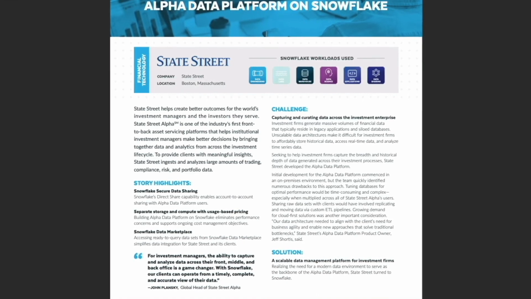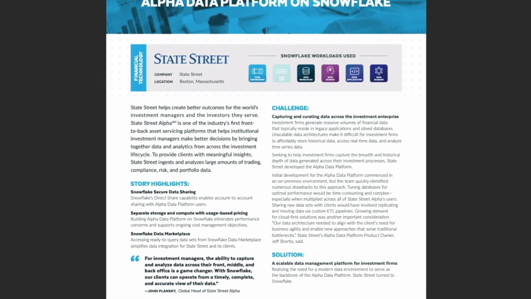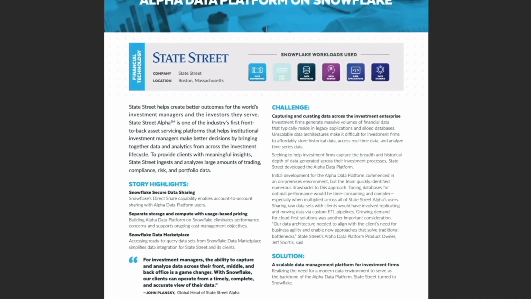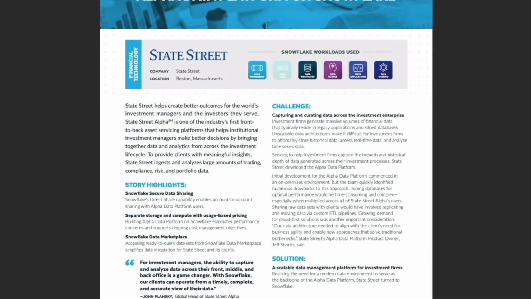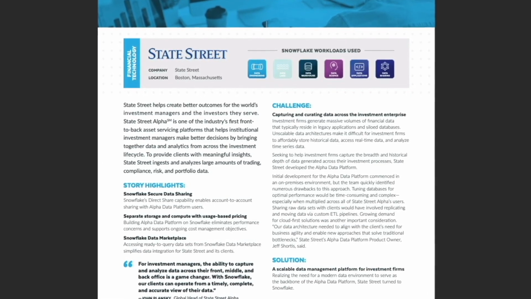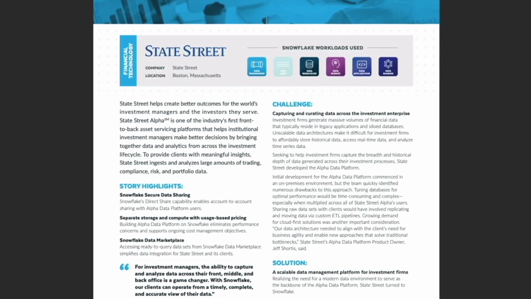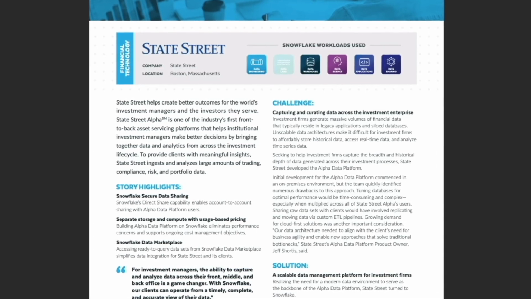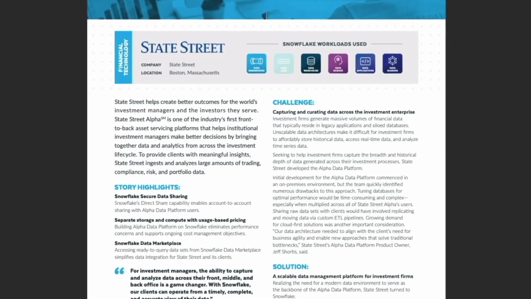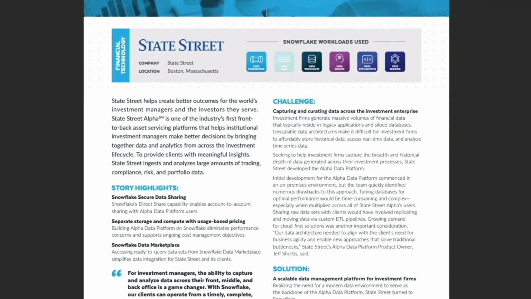The business model prior to adopting Snowflake for their Alpha Data Platform was to either produce files and send those to their data consumers, or their data consumers could come and grab those files and then move them into their own data sources. Or they could connect directly into a bespoke data mart, if you like, built on the State Street side in Oracle, and an extract would be produced from there directly by the data consumer.